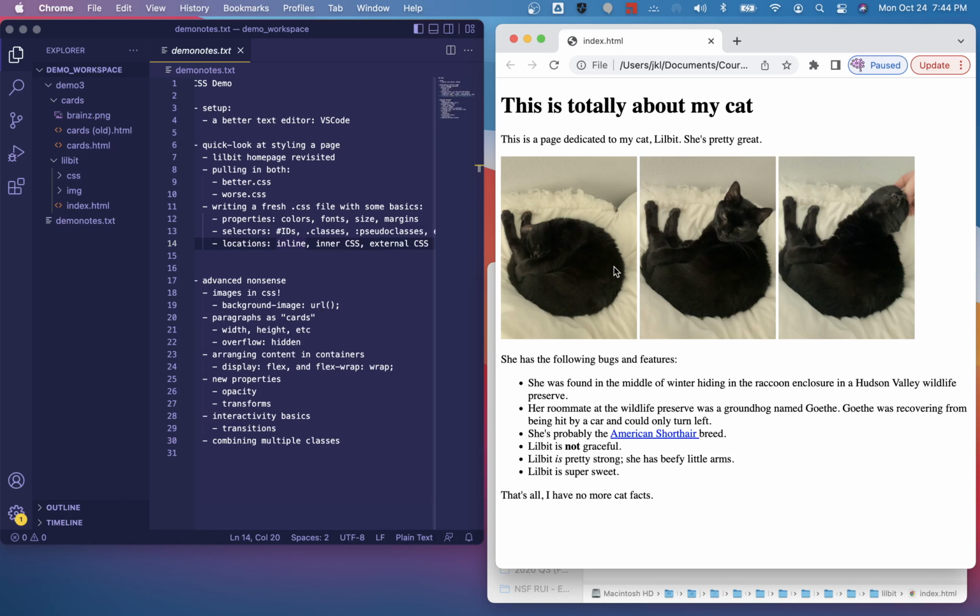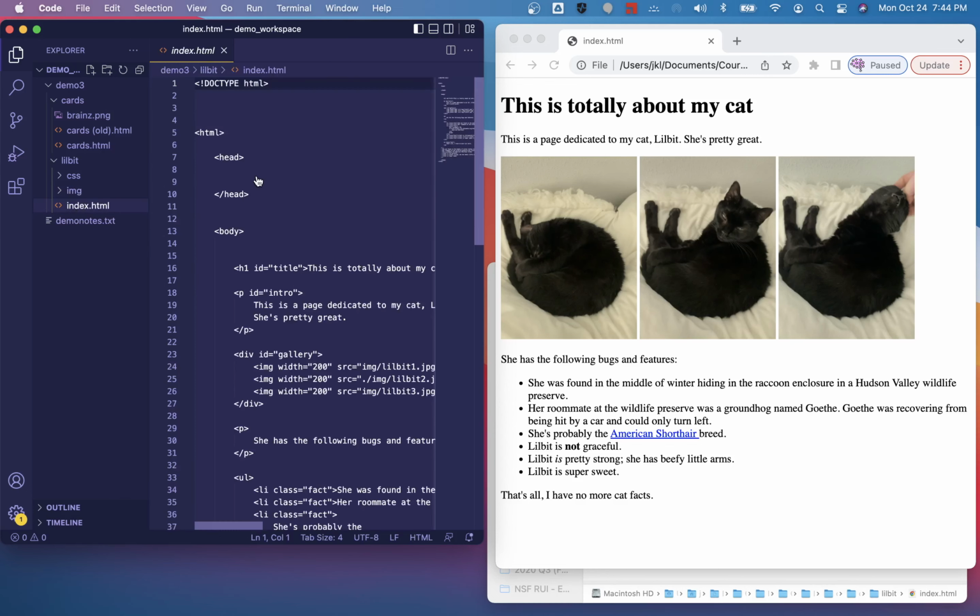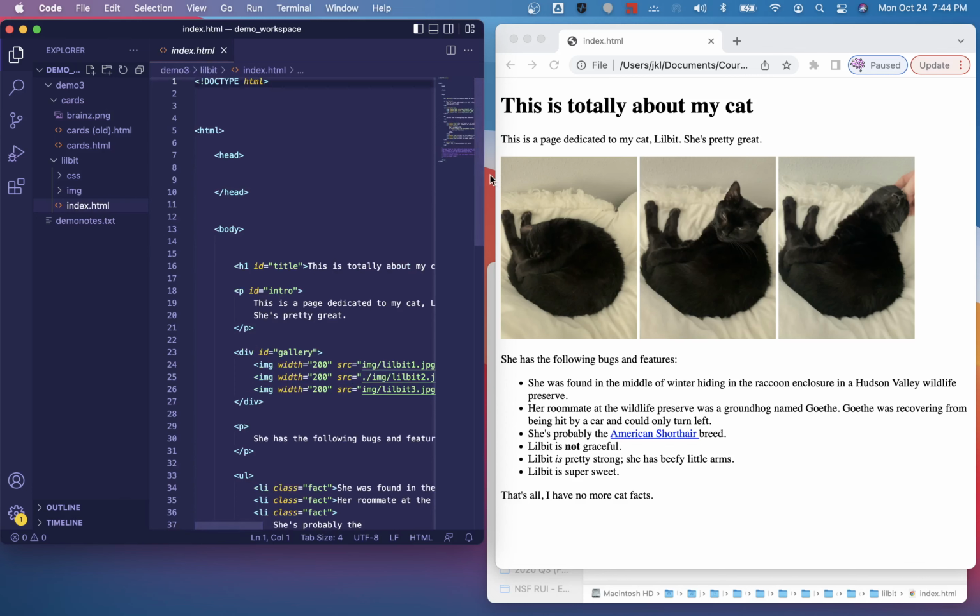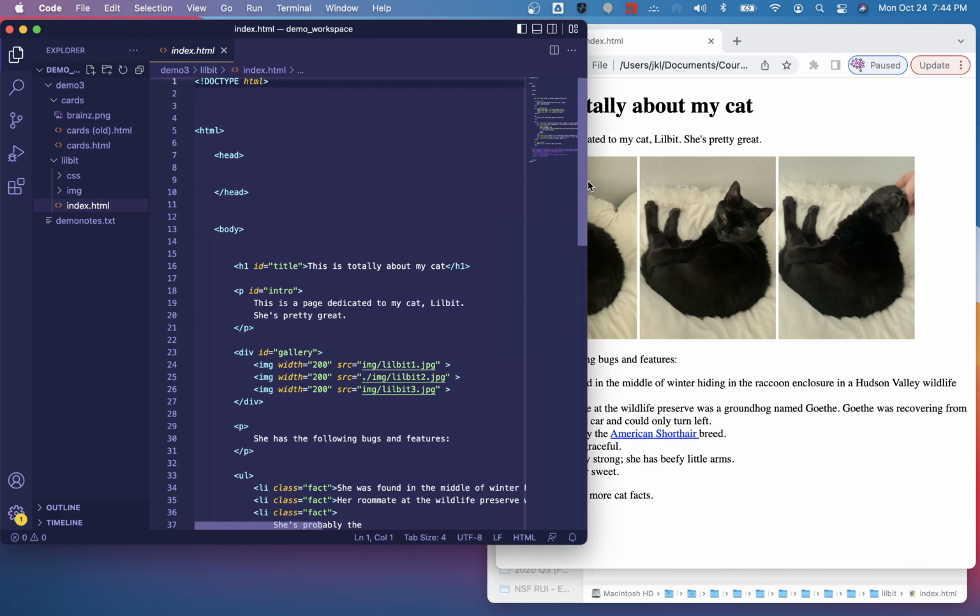This is that page from before, right? Maybe slightly different. I've got a few versions of this running around, but same idea. This is my cat. I've got 3 pictures of her. In fact, let's look in here real quick. There's those 3 pictures, a little bit 1, 2, and 3. Cool. And this is the index file. So let's look at the index file. Oh, that's going to be tight. We'll just have to jump back and forth.